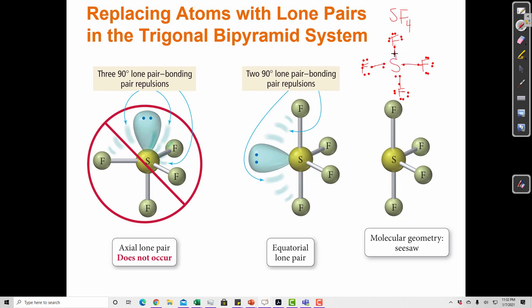So we draw the Lewis structure of the atoms with single electrons and double electrons because it shows us how many bonds that atom is typically going to make. Sulfur typically makes 1, 2 bonds because it has 2 unpaired electrons. Oxygen, which is in the same column as sulfur right above it, always makes 2 bonds because it can't have an expanded octet like sulfur can. So oxygen with 2 singles and 2 pairs tells us that oxygen is always going to make 2 single bonds, or at least 2 bonds. It can also make a double bond.